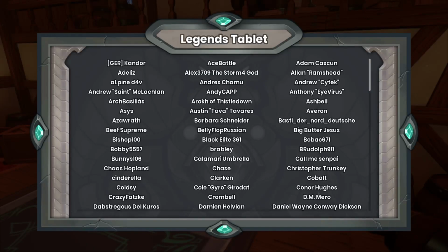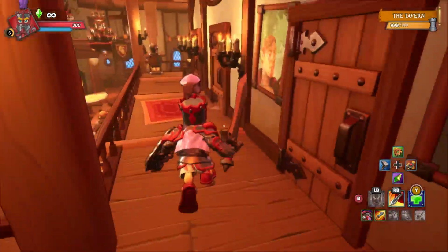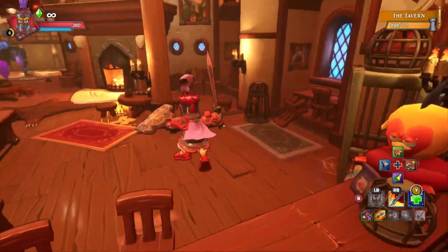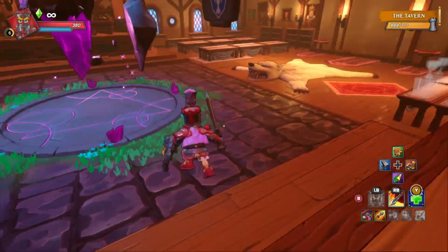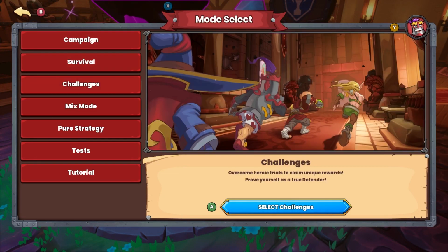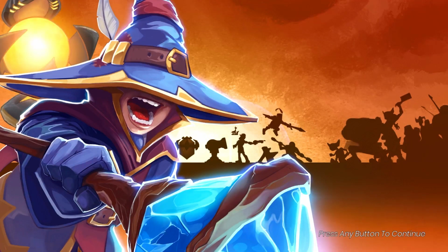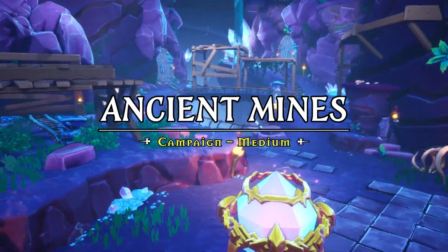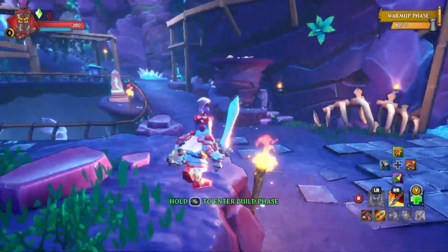I've actually explored the tavern. What's this? Oh, the legend's tablet. That's cool. That's a cool feature. So far, so good. Oh, we can get those trophies again. So it's all trying to get all the trophies for it. Right. Yeah! Let's go on to the second map.